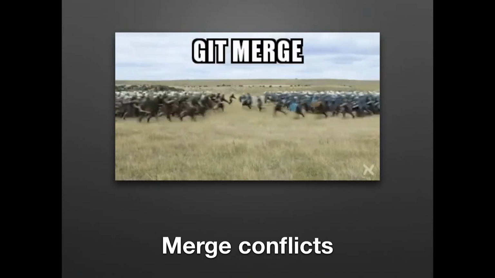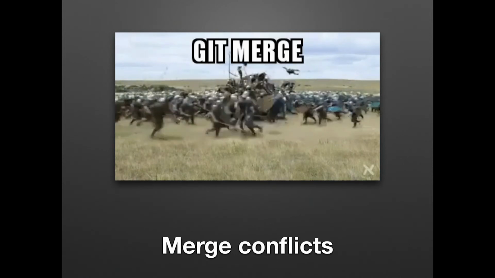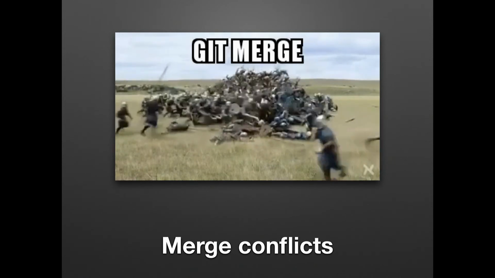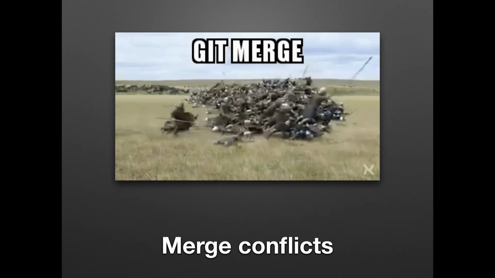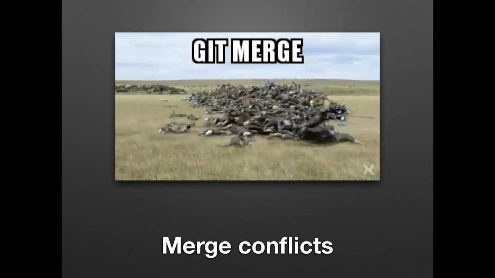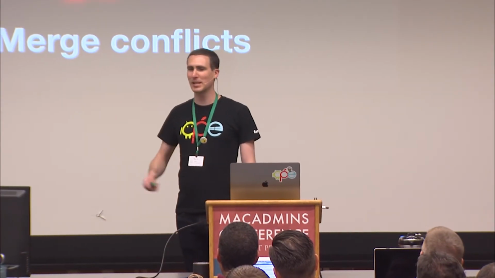This is what git merge looks like pretty much every time I ever do it. Yeah, this is what's happening in your code. You're shoving together a whole bunch of code, and everything just went horribly wrong. That's a merge conflict in visual format. One of the most important concepts behind Git is dealing with merge conflicts and conflict resolution.